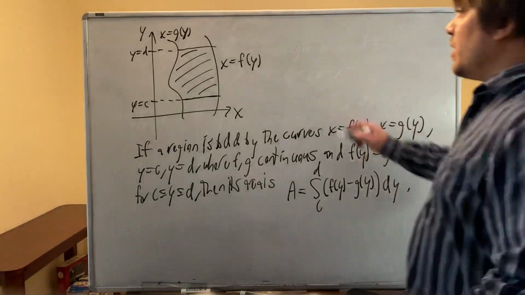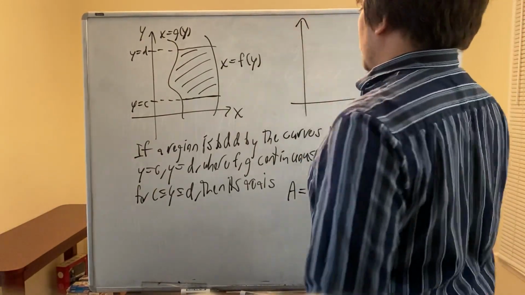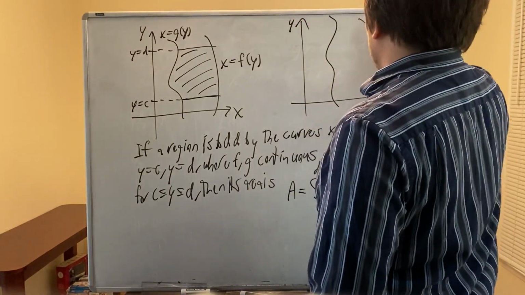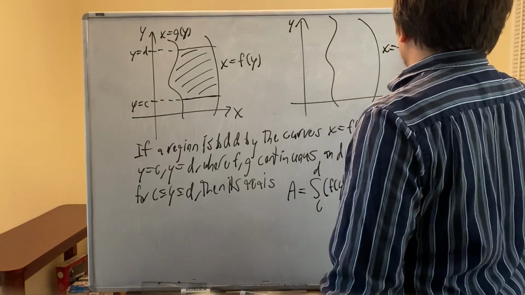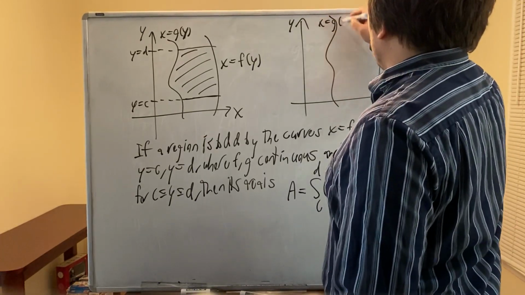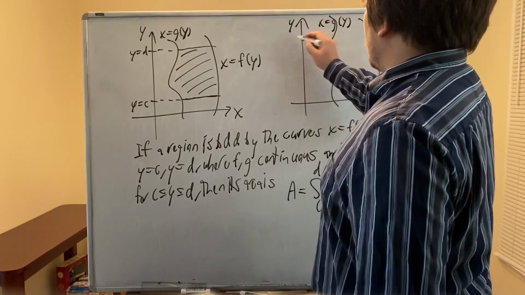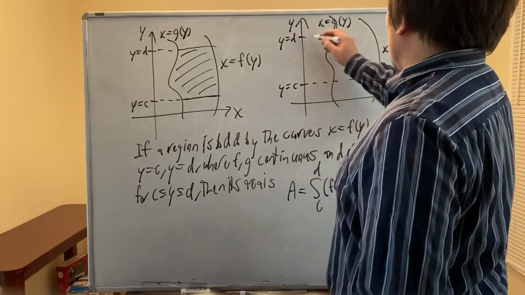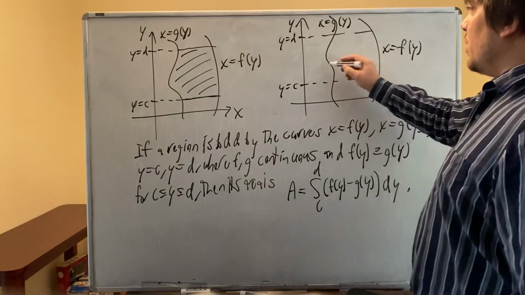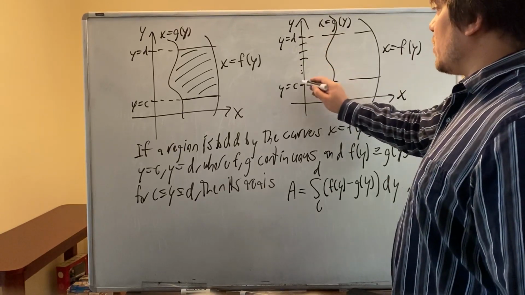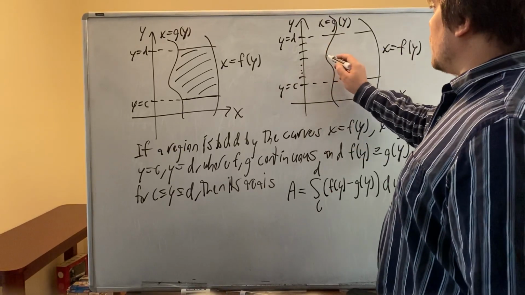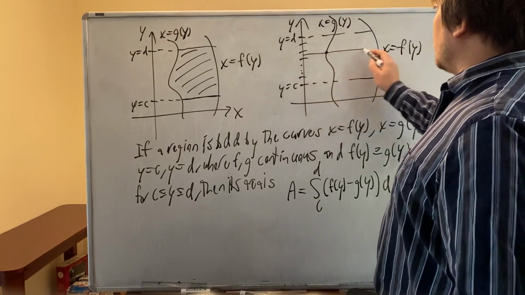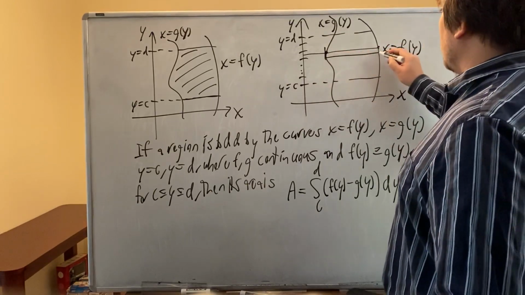If you were to look at the approximating rectangles for the area, they would look like this. Here's the x-axis, there's the y-axis. I'm going to try and draw the same g here, and the same f. X equals f of y, x equals g of y, that's that curve. This is y equals d, this is y equals c. So we're looking at this region here, and you separate it into subintervals. You take this subinterval, that's the height of that point there and the height of that point there, so you have a rectangle here.